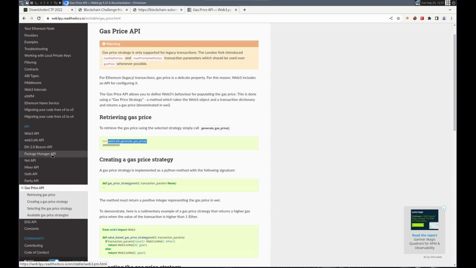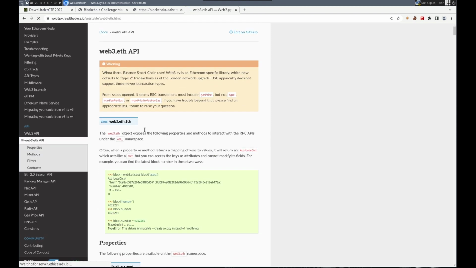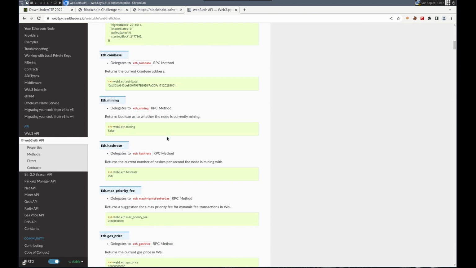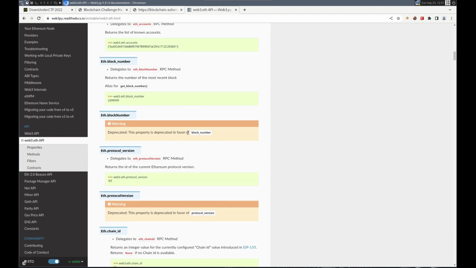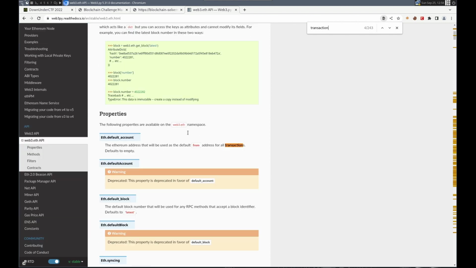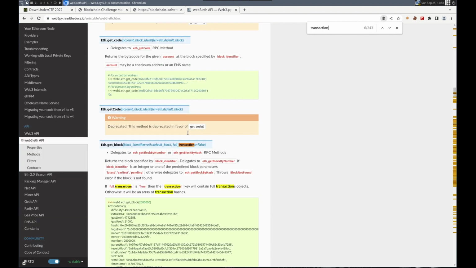And we want the Web3 Eth API, get block.